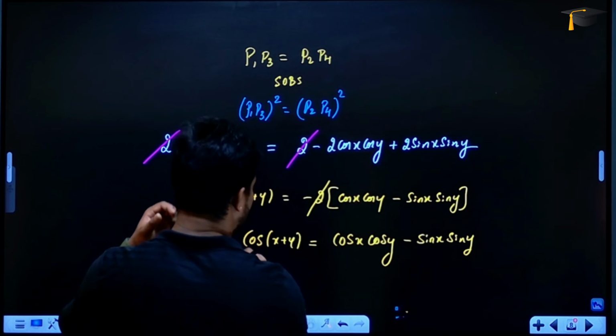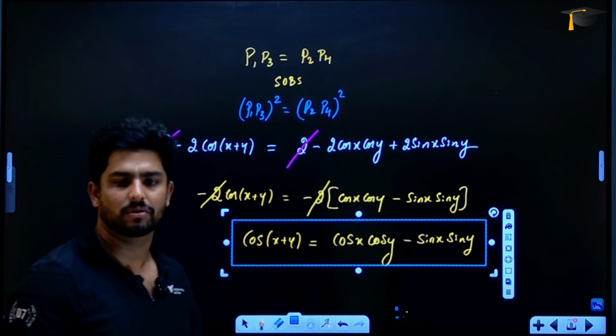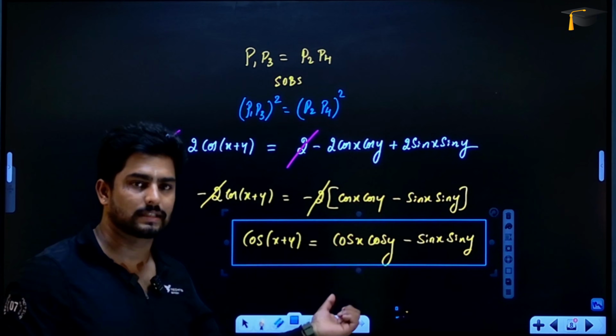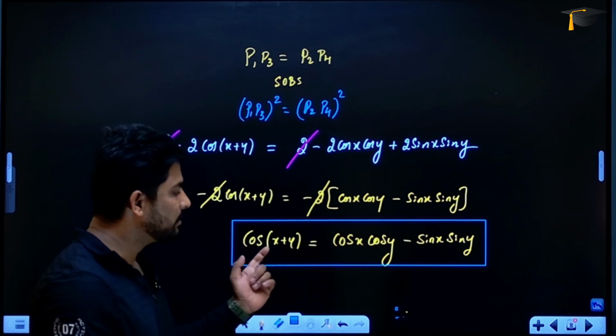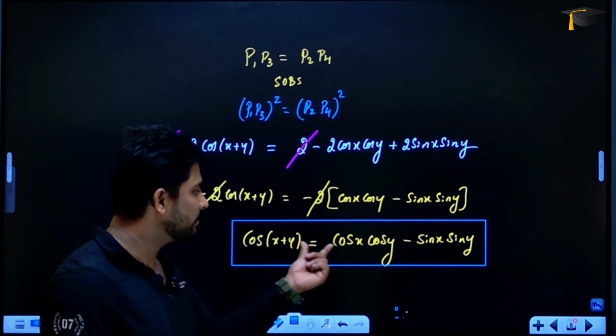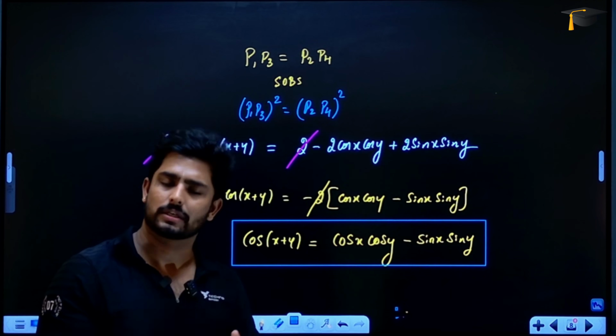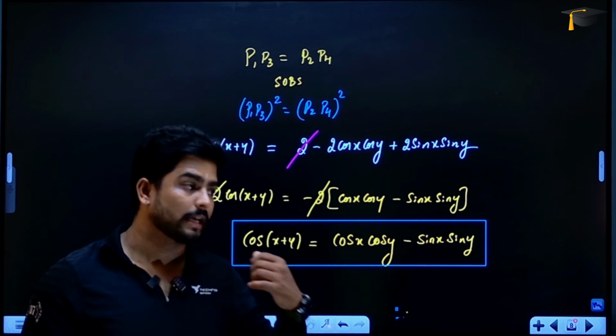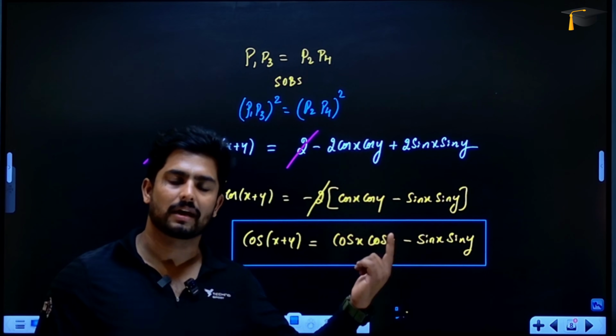So if you do this much, you get 6 out of 6 marks. Okay, so this is more than enough to get 6 out of 6. Sometimes what they do is give a tag question for this, that is, given cos of x plus y, prove that cos 2x. I will explain that in the next video. I will teach the continuation of this, how to derive the double angle and triple angle.